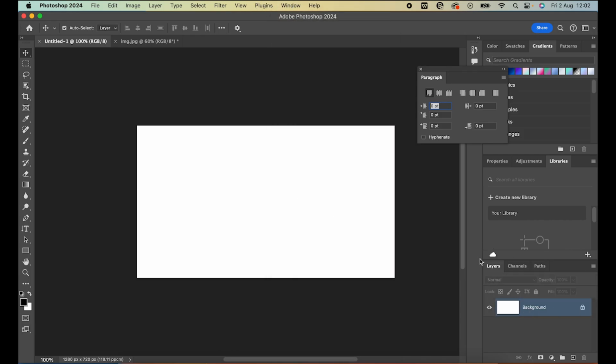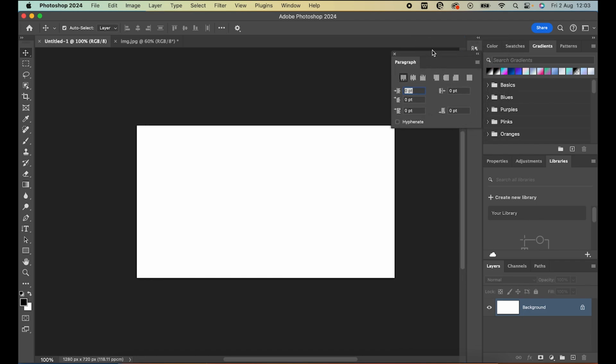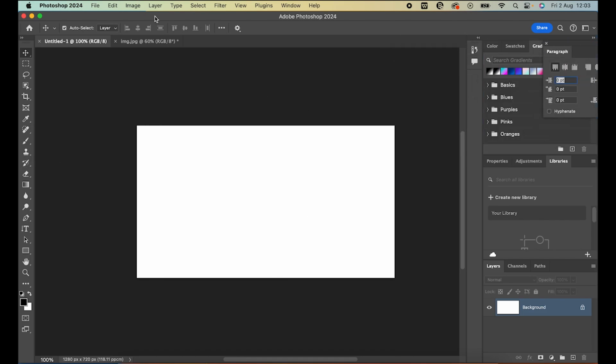Layers. So depending on the panel you're looking for, you can actually come to the window and get it. And also I can customize this background if I want to. So you can play around. You can customize the workspace to your preferred choice. So let's drag this back.